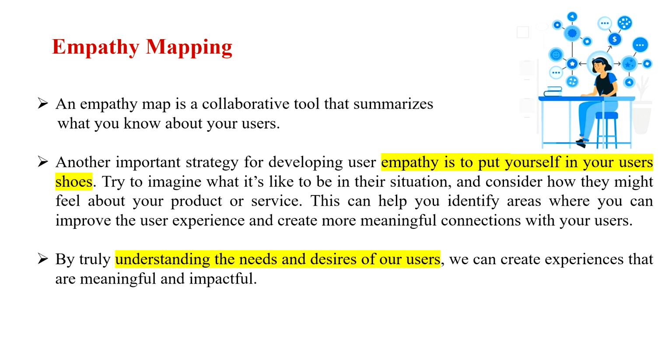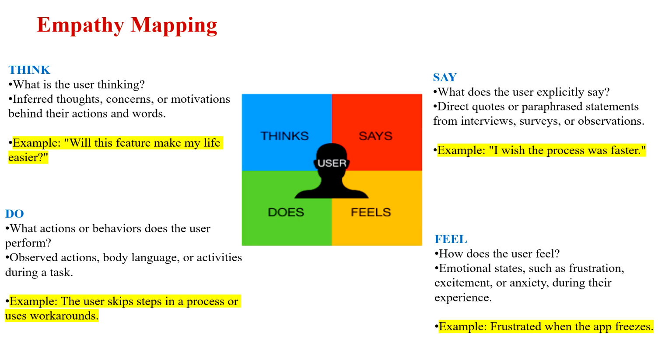So, where will this empathy tool be most used? This empathy mapping tool provides a deeper understanding of the customer's requirement, more than what is stated. If you look at this screen, this empathy map consists of four different stages from the user's perspective. The first stage is says, the second one is feels, the third one is does, and the last one is thinks.